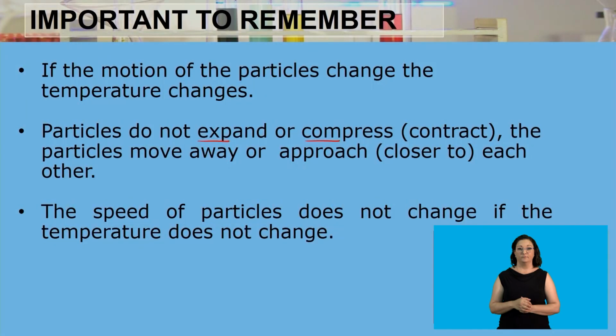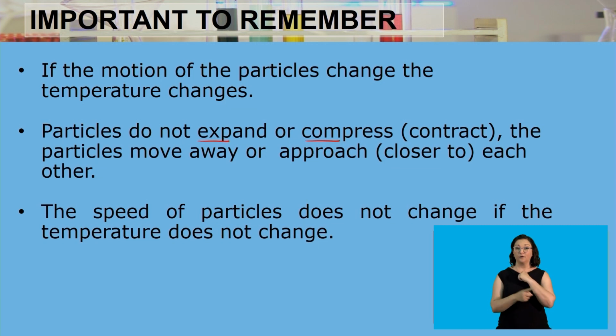Now, when we are looking at contraction, the particles do not contract, they do not become smaller and smaller. They just move closer and closer to each other, which appears as if the material has contracted or become smaller. The number of particles making up the material remains the same, and therefore the particles do not expand. The particles do not compress or contract. They only increase or decrease the space between them.